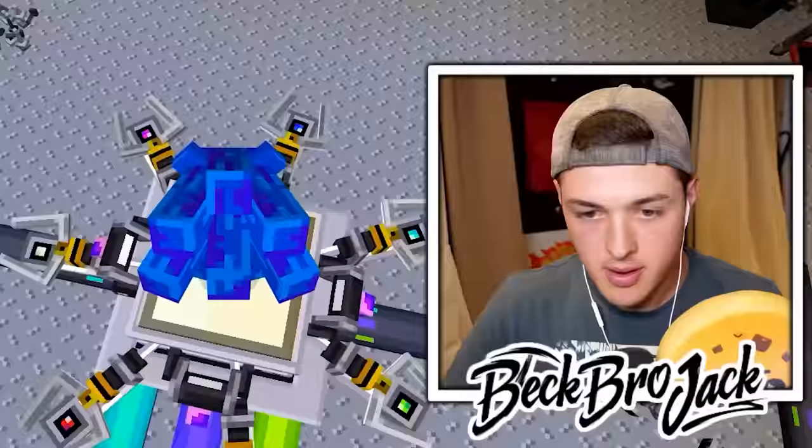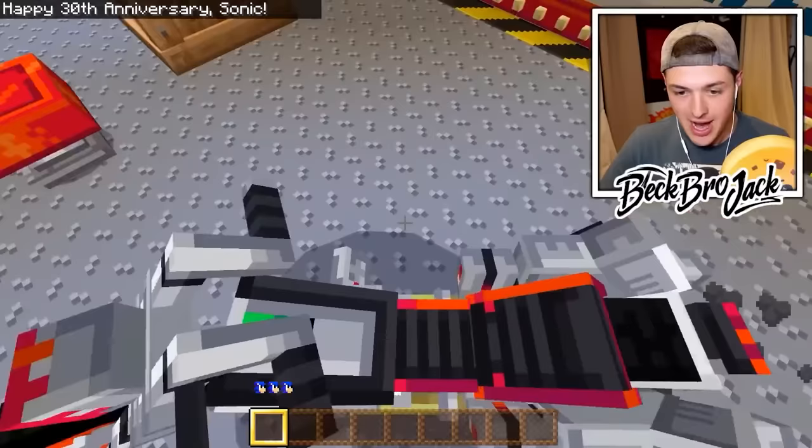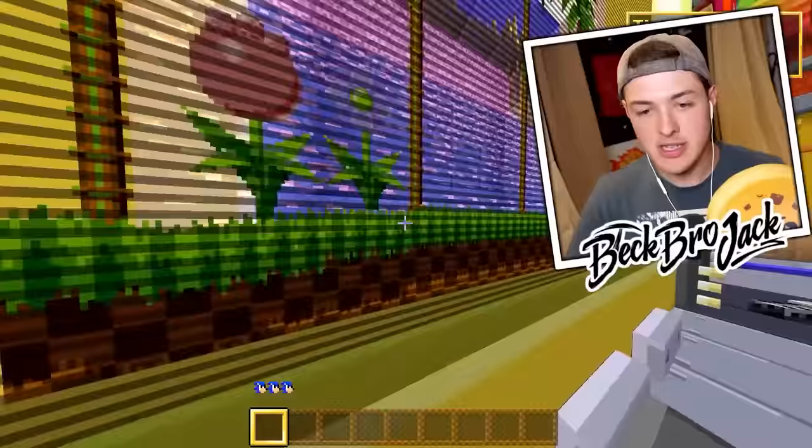Okay, so this is the warp ring. Over here, wait, do we have a motorcycle? What? Can I ride it? I don't think I can actually ride it, but that is so cool that it actually starts. Okay, we can jump on this. Where does this take me? Whoa. Wait, I can play as Knuckles? I can play as Sonic. I can play as Tails. But first things first, ladies and gentlemen, I gotta figure it out as Sonic.